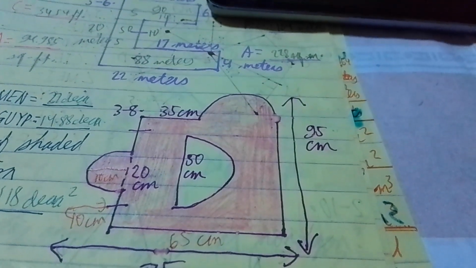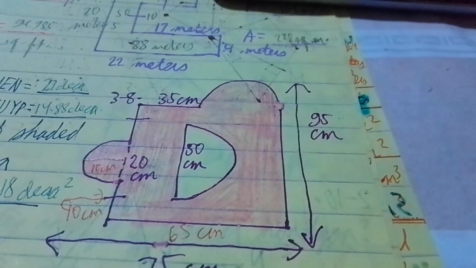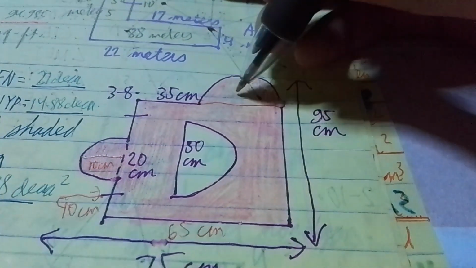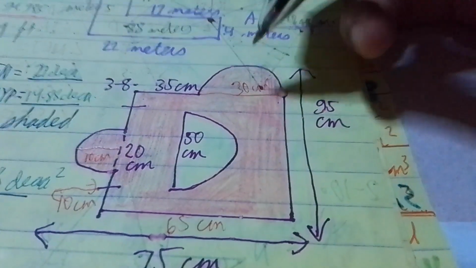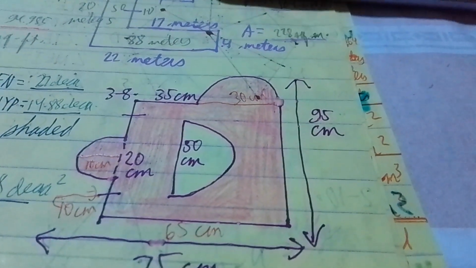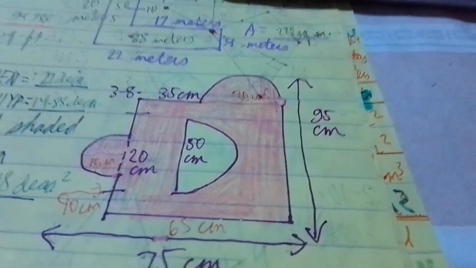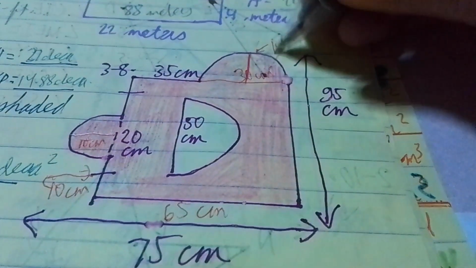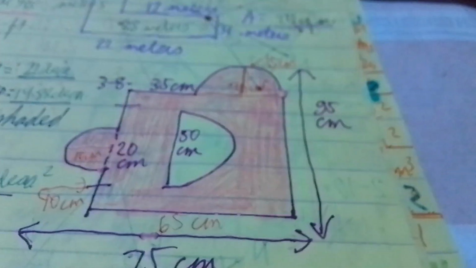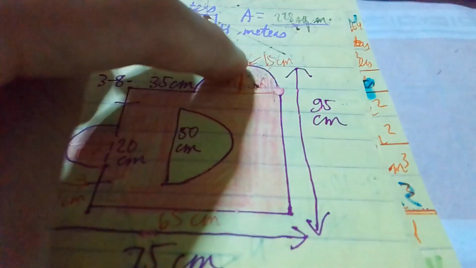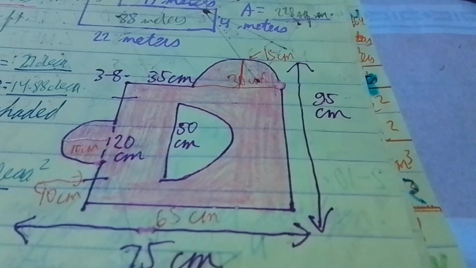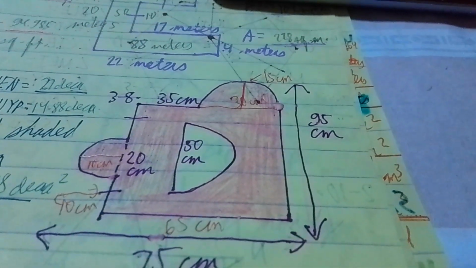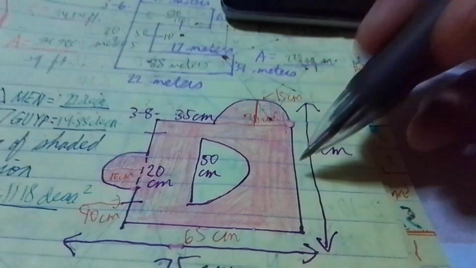And how do we get the diameter of the semicircle? If your answer is 65 minus 35, you are correct. And 65 minus 35 is 30. So this is 30 cm. Alright? Then, half of 30, we get the radius. So you know that this one here forms the radius. And the radius is, what's the radius? 15 centimeters. Very good. Now, we have 15 centimeters on the top part. And then subtract it from 95 centimeters. So therefore, what's the measure now of our rectangle? That's right. The measure of the rectangle now is 80 centimeters.